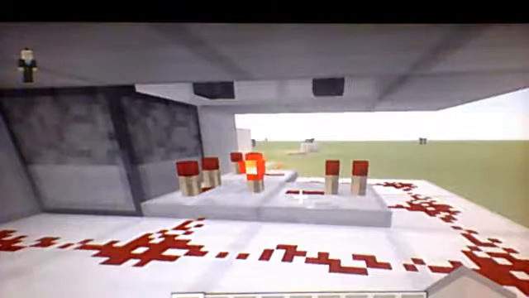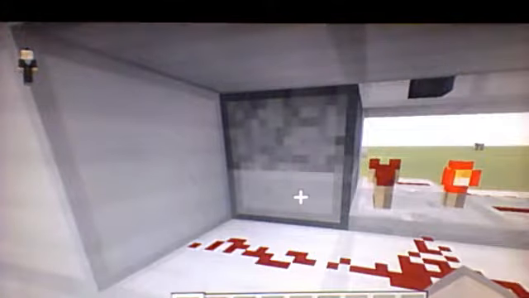two glass, one chest, four hoppers, four carpet, one lever, seven pieces of redstone, two repeaters, one comparator, one dispenser, and a whole bunch of chickens, and one bucket of lava or a lot of arrows.